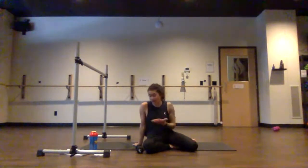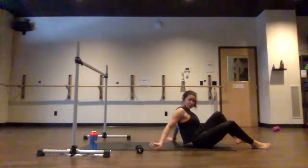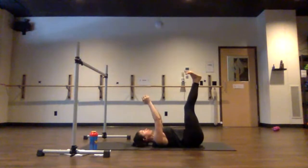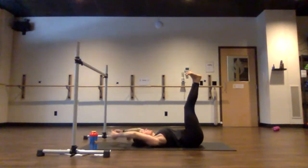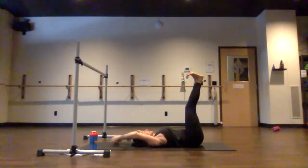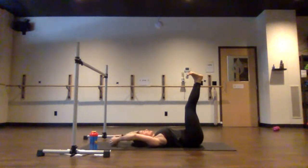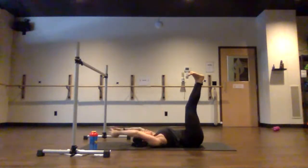Press your dumbbell above your chest to the ceiling. Have one end of it in each hand. Slowly bring your knees to touch. Extend your legs up the wall. Pullovers. Inhale, lower your dumbbell overhead. Exhale, squeeze your lats, press it back up above your chest. Inhale, lower it overhead. Exhale, squeeze it up. Inhale, lower. Exhale, pinch it. Flare, squeeze, stretch, pinch through your lats.